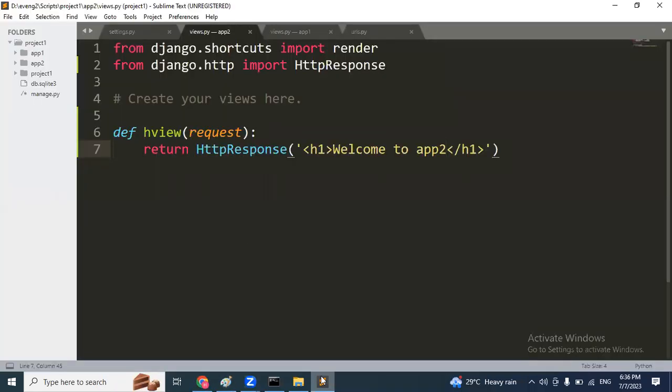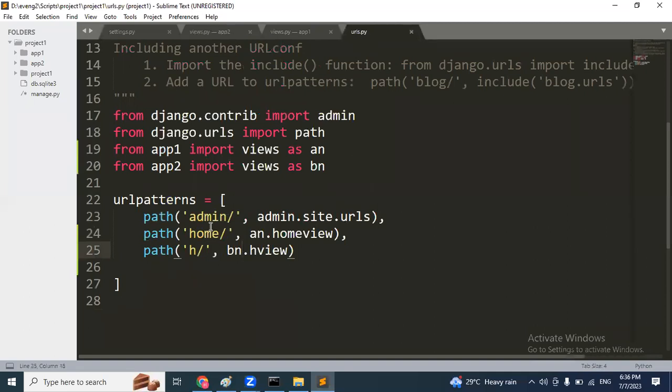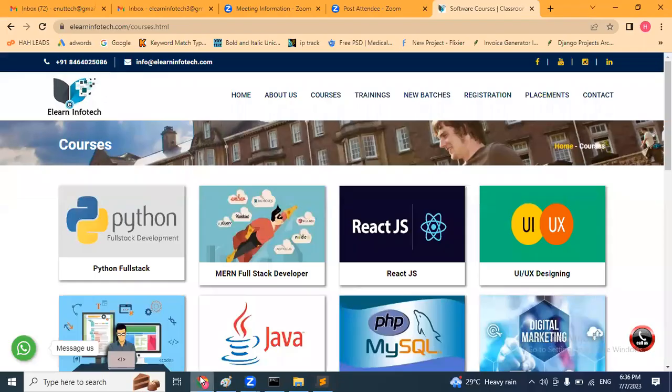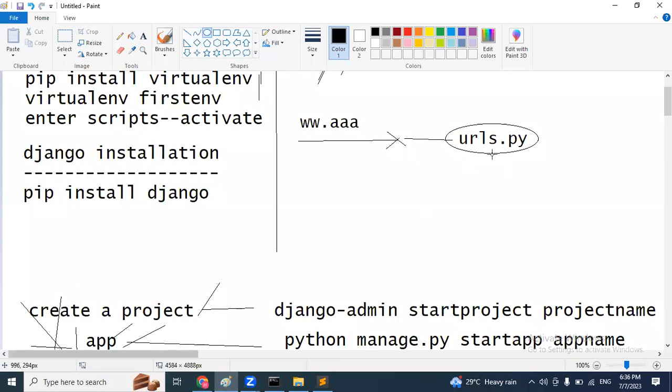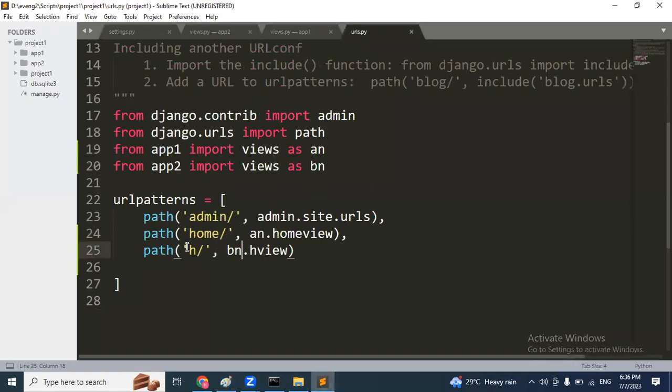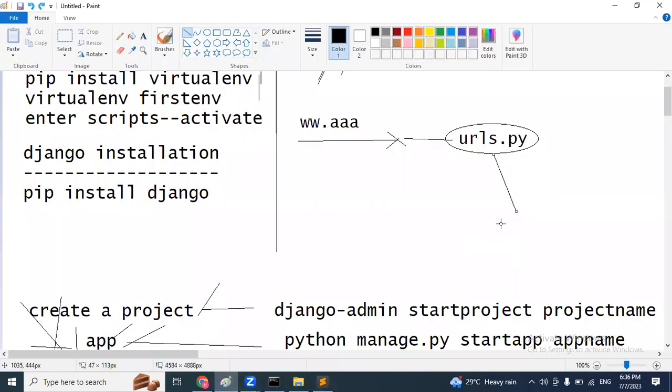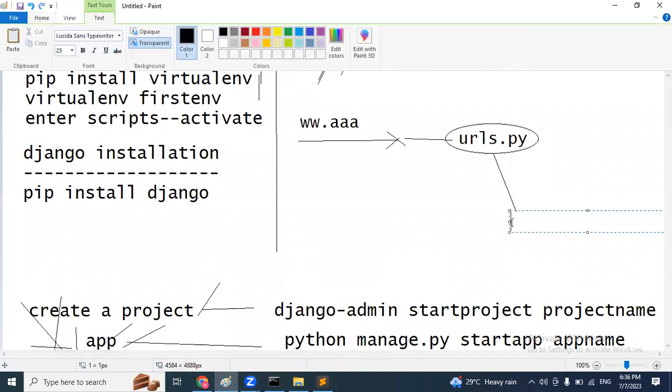So for example, here my URLs are home and H only. Except home and H, if we enter anything else, they will return an error, right? The same process. So here, if it is matched, URLs are going to connect with the views file only. So see here, the URL is connected with the views file. Views files are going to connect with the particular view. So here, just mention views.